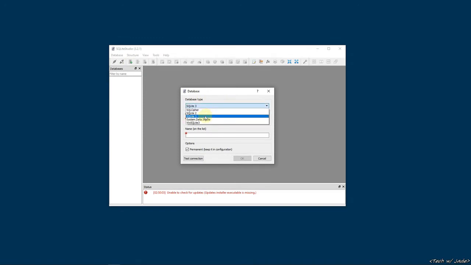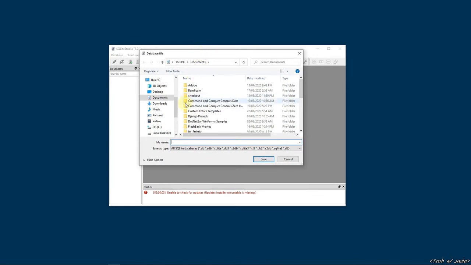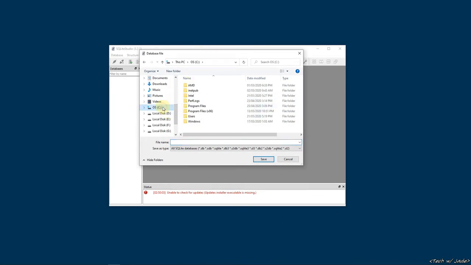We will use SQLite 3, the latest version of SQLite. Then for the file name, we will create a new database file and we will save it inside the debug folder of our project.